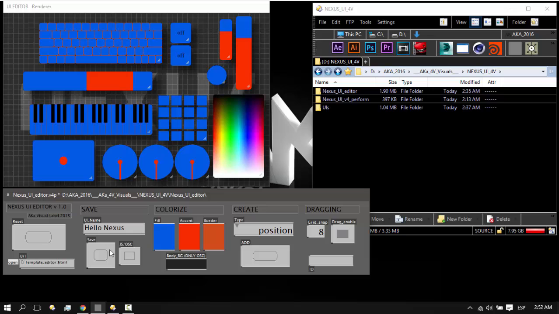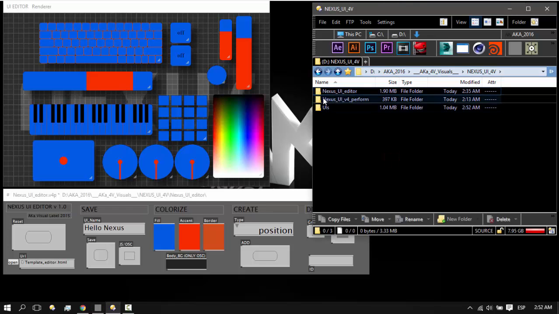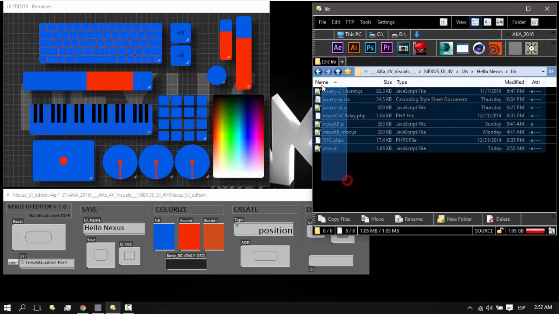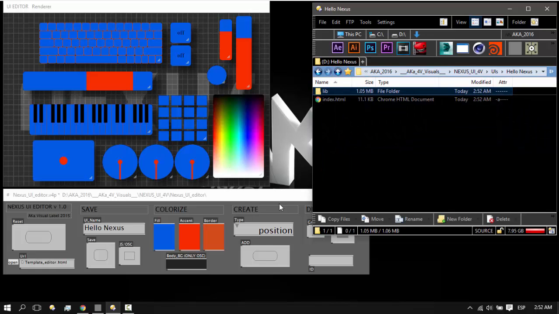In this case, we are going to use JavaScript. So we just click save. And in the contribution folder, there is a folder called UIs. It creates a Hello Nexus folder that includes the index HTML and the library of all the necessary files to run.